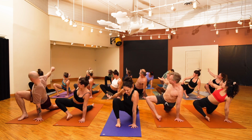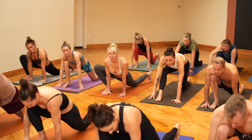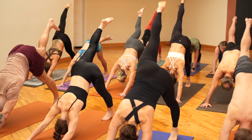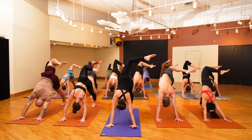Good. Come right back to center. Place the hands on the mat. Tuck the left toes. And then sweep the right leg up and back. Stretch back or reach back if you'd like. You can open up the right hip here. Lift the right leg up. Bend the right knee. Draw your right heel towards your left shoulder.